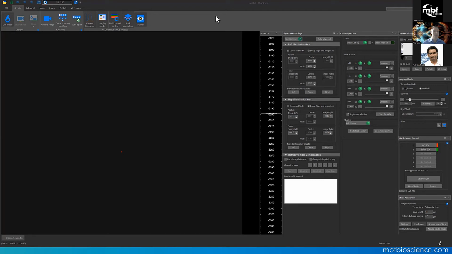On the right-hand side, we have a series of 2 panels with camera controls, setting up your multi-channel acquisition, what channels you're interested in actually acquiring, laser controls to adjust intensity during the acquisition, as well as light sheet settings. We make all these settings and tools available to you, as I said, as part of that advanced imaging mode. However, as discussed previously, ClearScope software includes these automated light sheet optimization tools and streamlined workflows to really help researchers increase their scientific throughput without having to be experts in optics or hardware control.